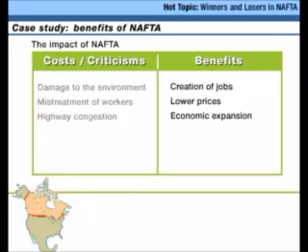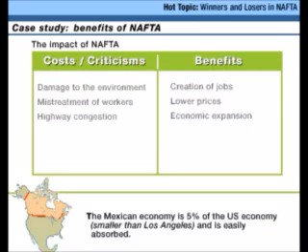Mexico's economy is only 5% the size of the U.S. That is, Mexico is economically smaller than Los Angeles. Therefore, the U.S. has kind of absorbed Mexico as if we just added another state. No huge change to our economy. Although some critics say that 200,000 jobs have been lost in the U.S. as a result of NAFTA, probably those people found employment in other industries, and industries that may not have existed without the opportunities created by this freer trade.